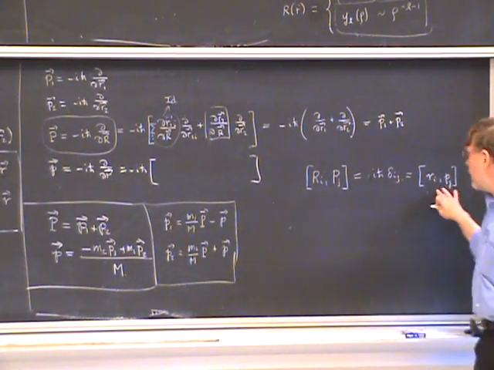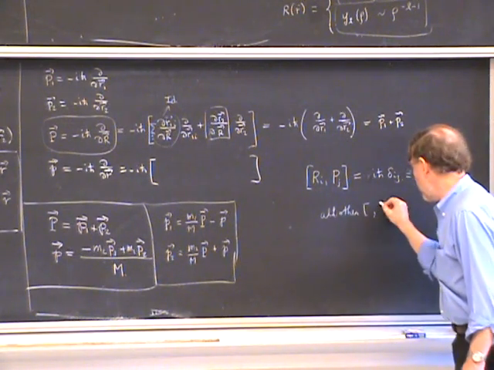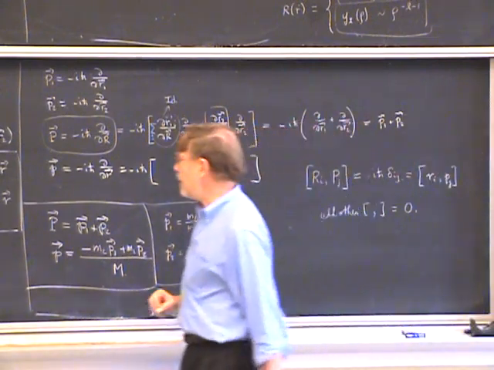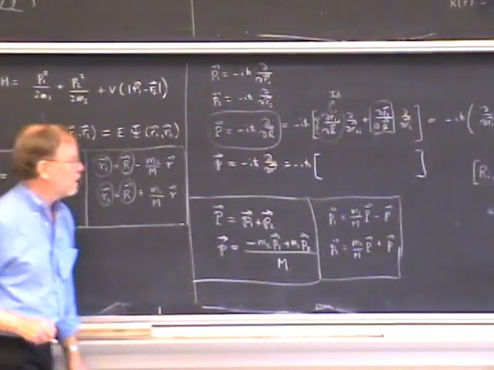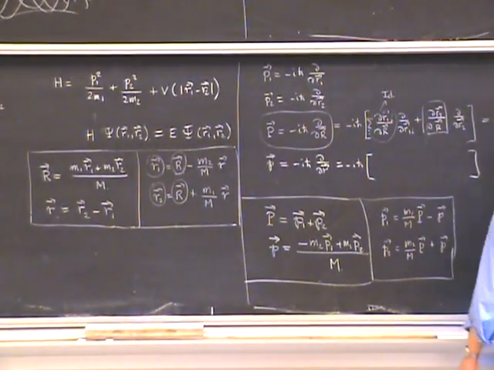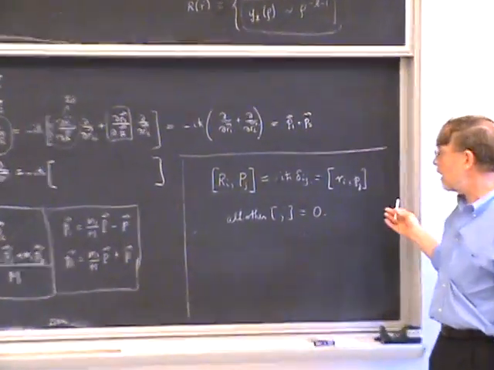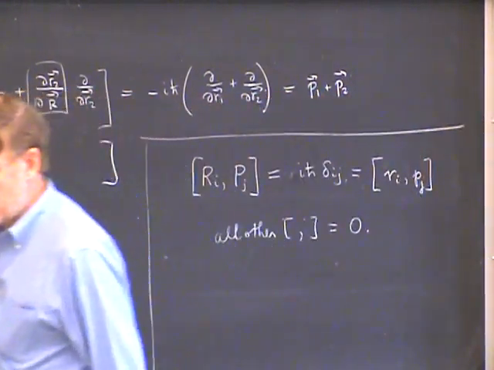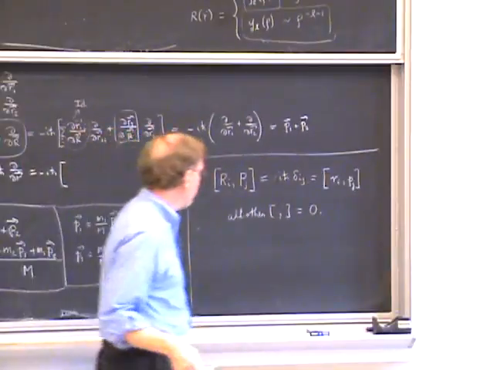These are the main commutators here, and all other commutators that you can make by combining these four sets of variables are equal to zero. So it has the same structure of commutation relations we had initially with r1, r2, p1, and p2. The structure of the commutation relations is preserved. This is what you call a canonical transformation in classical mechanics. You could call it that in quantum mechanics, too. We saw another example of a canonical transformation in dealing with the problem of the charged particle in the uniform magnetic field. This is actually a little bit simpler here.